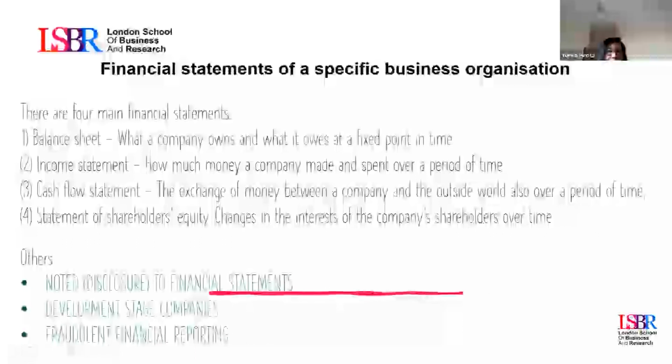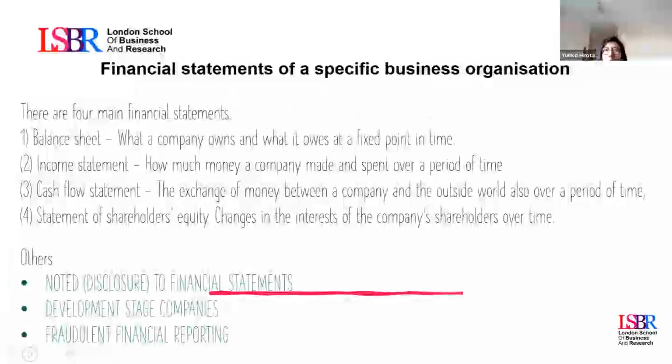But for example, imagine a development stage company. Maybe this is a company that doesn't have a lot of information, or they need to show how their performance is. For that kind of company, we have another report, which could be a development stage report. Another report is the fraudulent financial reporting. This is more for banks or financial institutions, because this industry tends to be more fraudulent, and sometimes some authorities or international bodies ask for this kind of report.